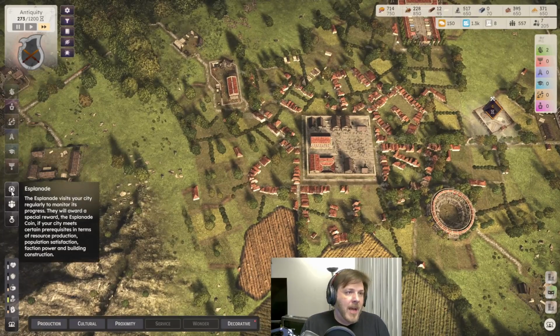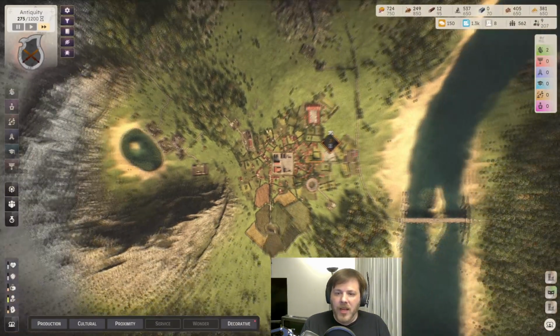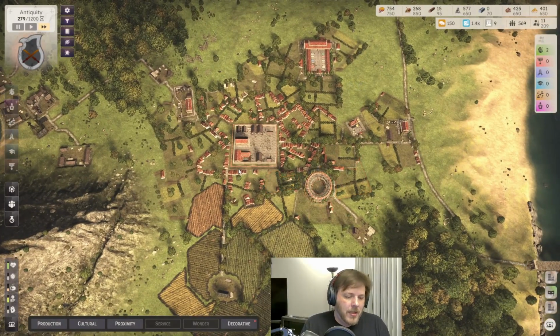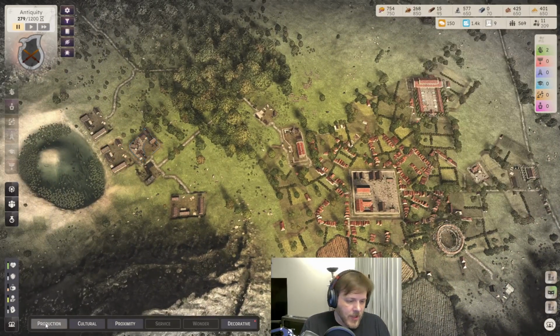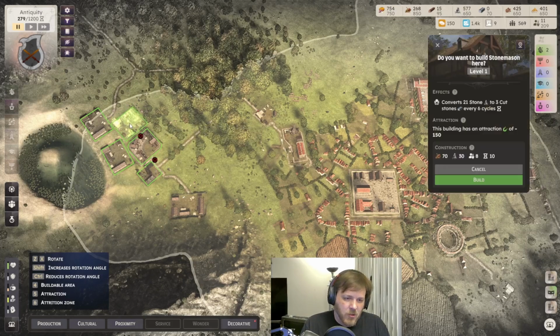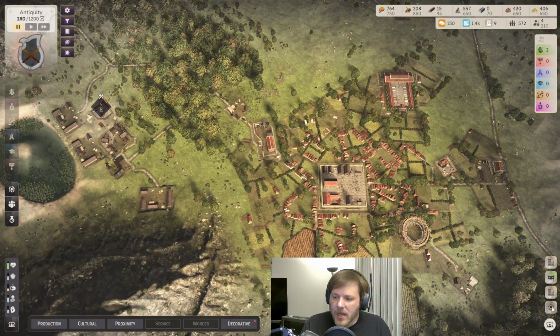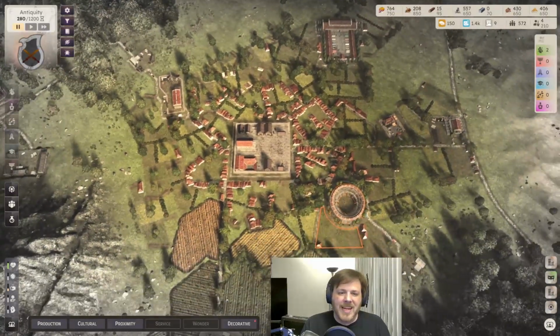So how am I doing? I'm about 27 cycles away from needing to meet this, so I need my faction power to bridge that gap. I should hopefully have a new faction moving in soon, or a faction growing. I do have my carpentry in, so I need my stonemason. I like putting them in here next to the woodcutter, the cutting camps, and the quarries. This is warning me I've got 20 cycles till the Esplanada visits, and if I don't hit those goals, I don't get the rewards they offer.